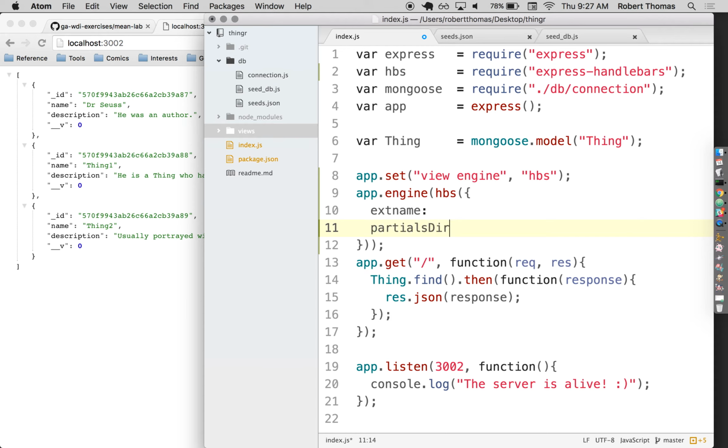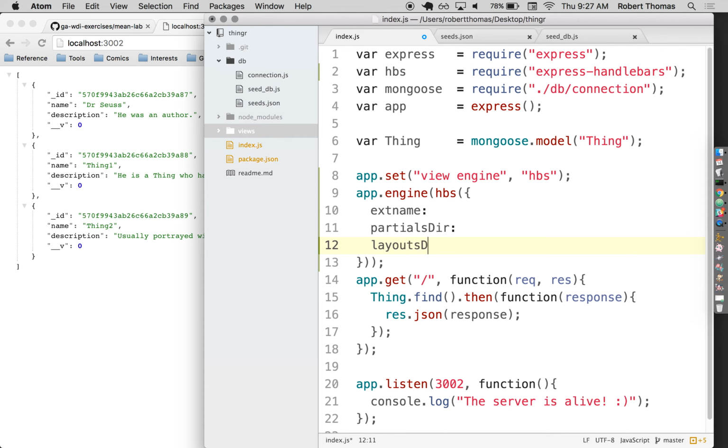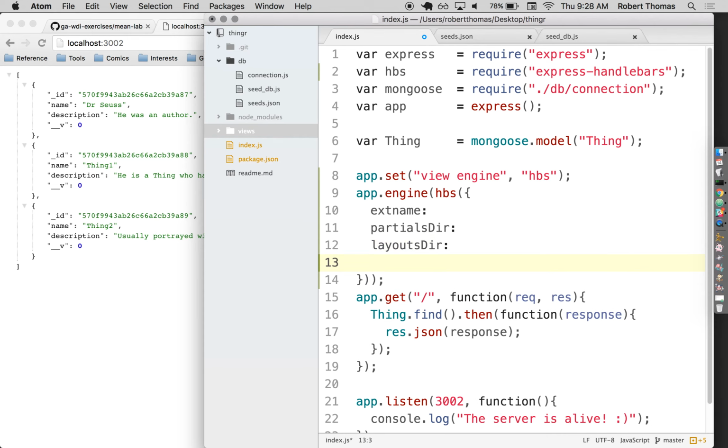Yeah, partials dir, layouts dir, and then anyone remember the last one? It was default layout. So the extension name is always going to be .hbs. The partials dir is going to be views. The layouts dir is also going to be views. And the default layout, which I haven't made yet, I'm going to call layout main.